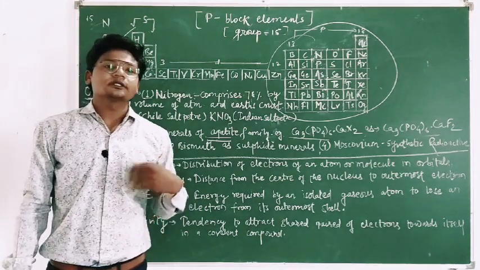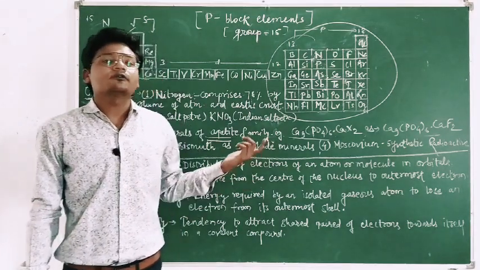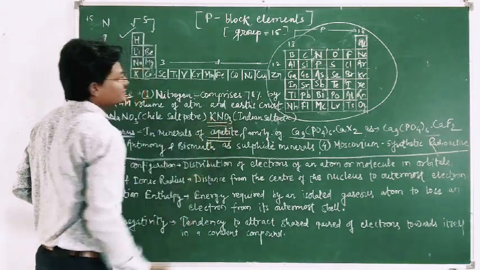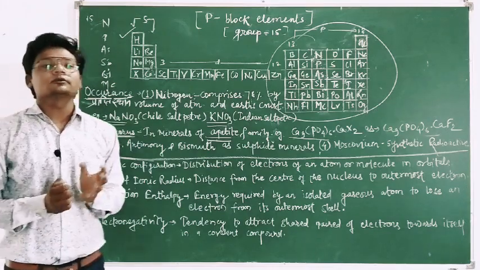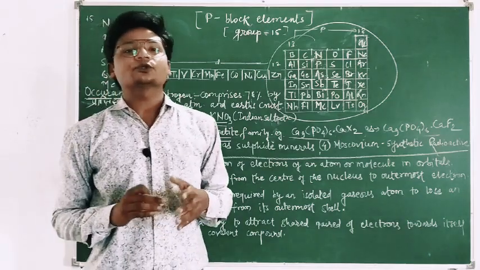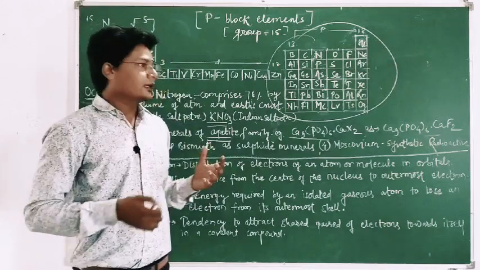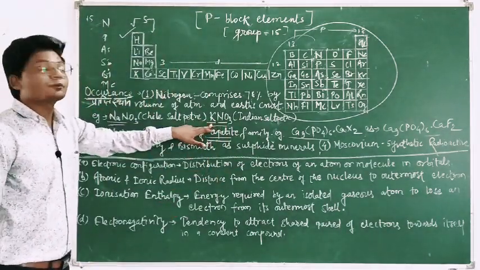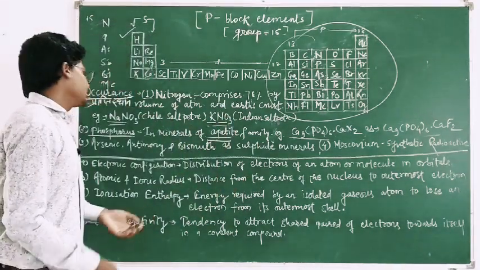Sometimes in competitive examinations it is asked what Indian saltpeter is, or to write the formula of Indian saltpeter or Chile saltpeter. Potassium nitrate is known as Indian saltpeter. Similarly, sodium nitrate is known as Chile saltpeter. And what does saltpeter mean? Saltpeter actually denotes an explosive. When the Britishers were ruling our country, they used these compounds, basically potassium nitrate, as an explosive. Since then it is known as saltpeter.